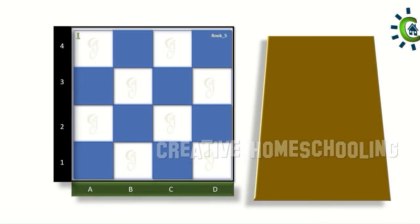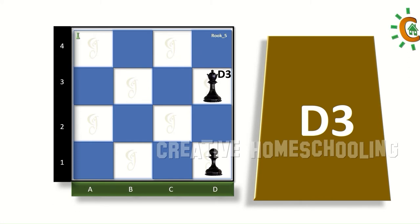Place the black pawn in box D1. Next, place the black queen in box D3. And the white rook in box A1. Now, we are ready. Let's start the game.